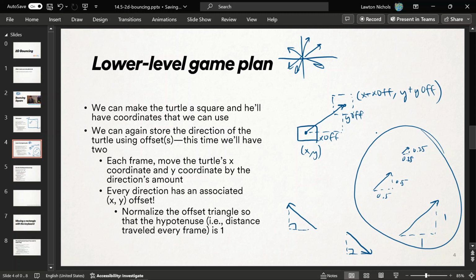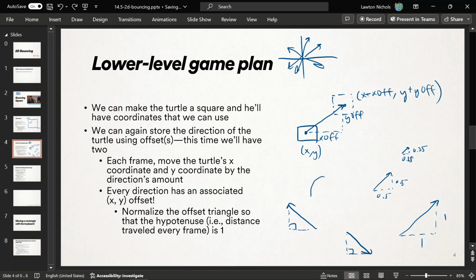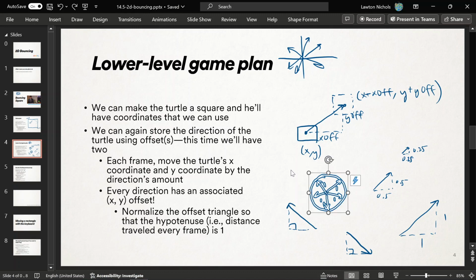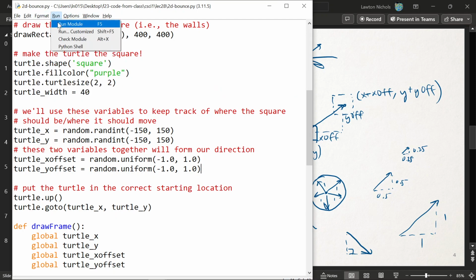It would be nice to just always have the same speed regardless of which direction we pick. All right, that's where I'm going with this. So let's normalize it. Let's make it so that no matter which random direction we pick, it's always length 1, like the hypotenuse of that direction triangle. So it's just like along a circle. It's always length 1 rather than 0.5 or 0.25, whatever that is. Does that make sense? Because that'll make it move at a constant speed every time we rerun the program, right? Because sometimes randomly it would go slowly versus other times randomly it would go fast because we're not doing what's called normalization to our direction.